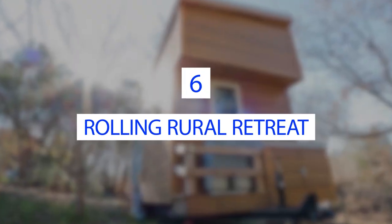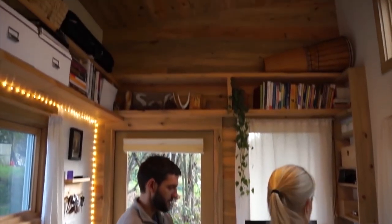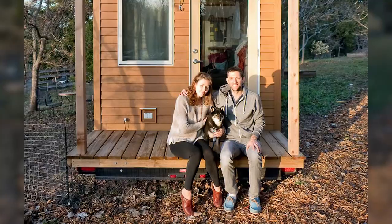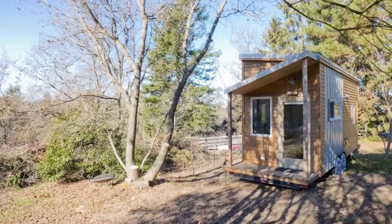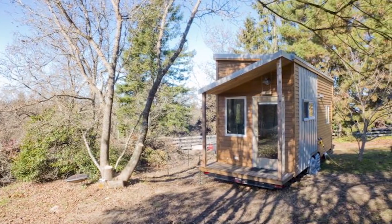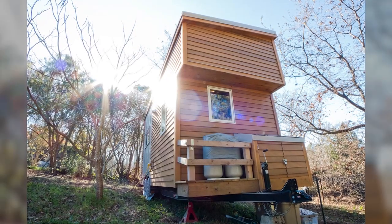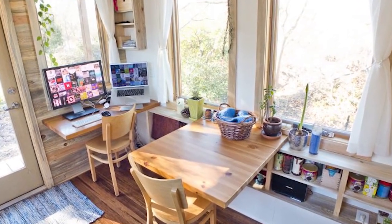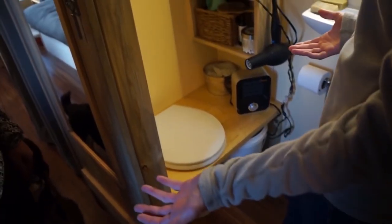Number 6: Rolling Rural Retreat. Can you even imagine it took only seven months to create this incredible rolling house? This project was Alec Lizewski's idea, and he perfectly succeeded in creating one of the most remarkable houses ever. It took him $30,000 to create this phenomenal tiny and lavish house. He and his girlfriend transformed a tranquil outdoor space in California into their own retreat. Lizewski created this house on an 8 by 20 foot trailer, allowing them to move it whenever and wherever they want. It prevails with huge windows that provide natural lighting, and this 160 square foot house represents a true lavish home for such a tiny space.